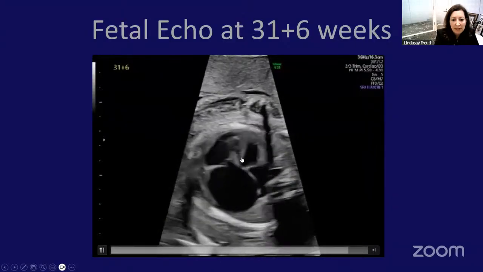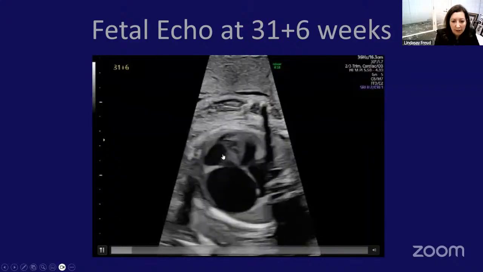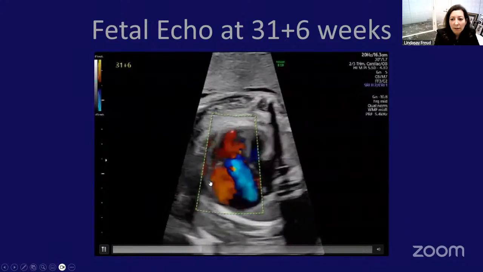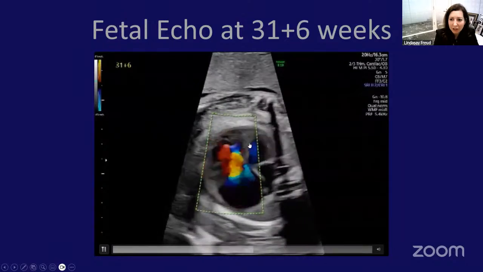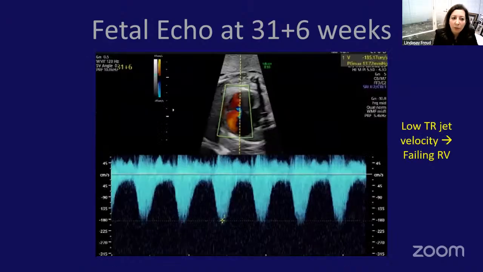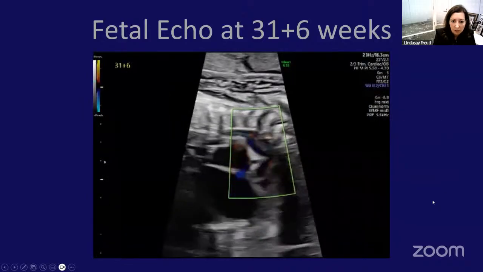And you can see the abnormality of the tricuspid valve here even before I add a color signal to it, in which case you can see that there's severe TR, not surprising. But then when we look a little bit deeper to try to understand what this fetus might be at risk for, you see that as you Doppler the right ventricular systolic pressure, it's a very low tricuspid regurgitant jet velocity, suggestive of a failing right ventricle. So that already is starting to make you a bit concerned.